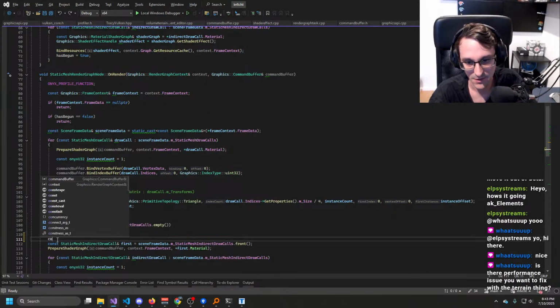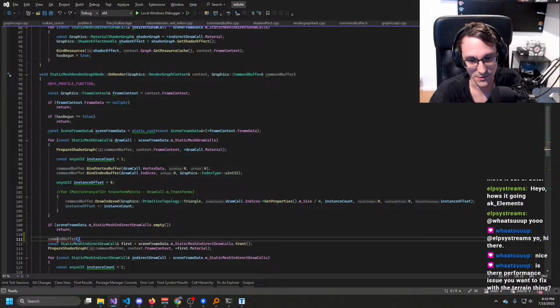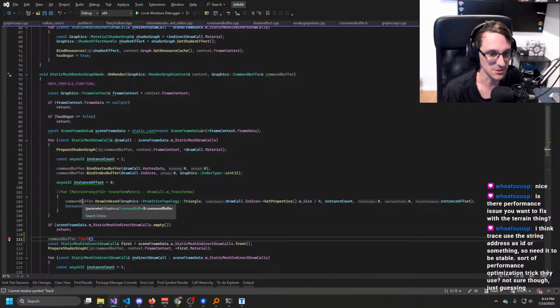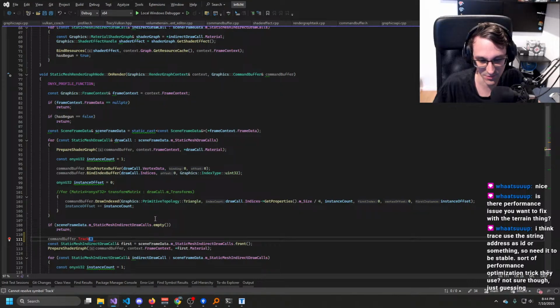Let's actually do command buffer track. Yeah, I think it is that, but it's still unfortunate that there is not another way. It kind of sucks for dynamic stuff.